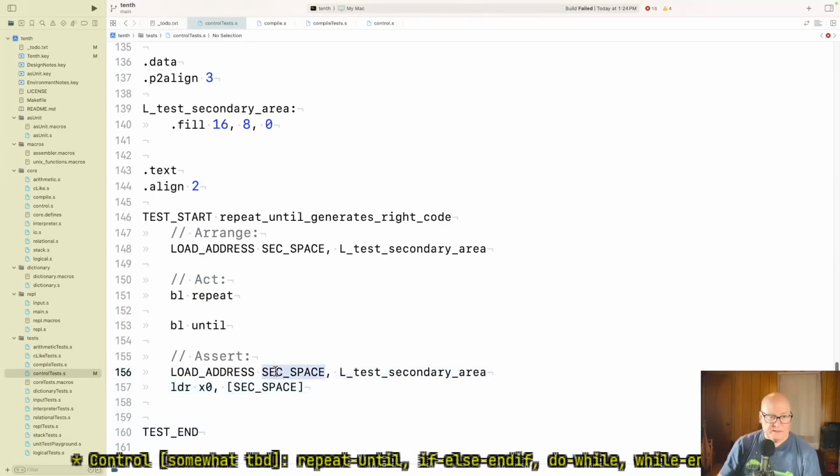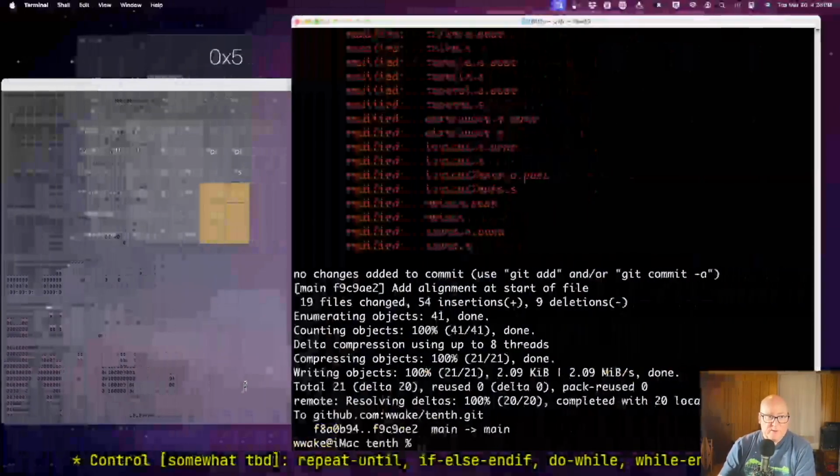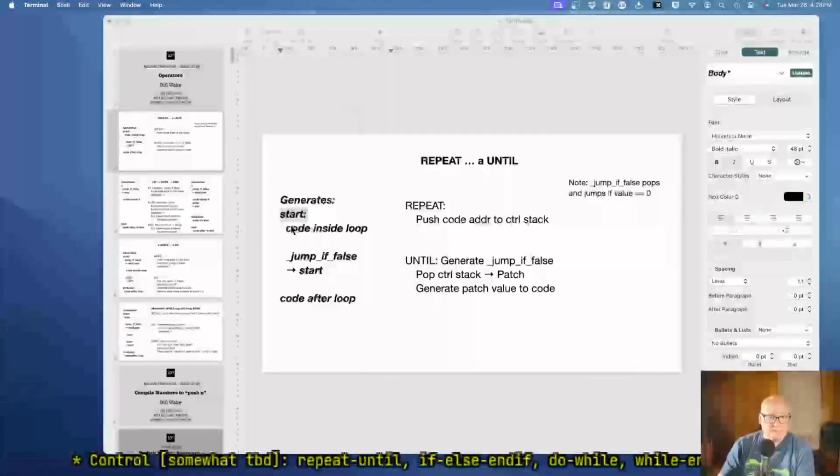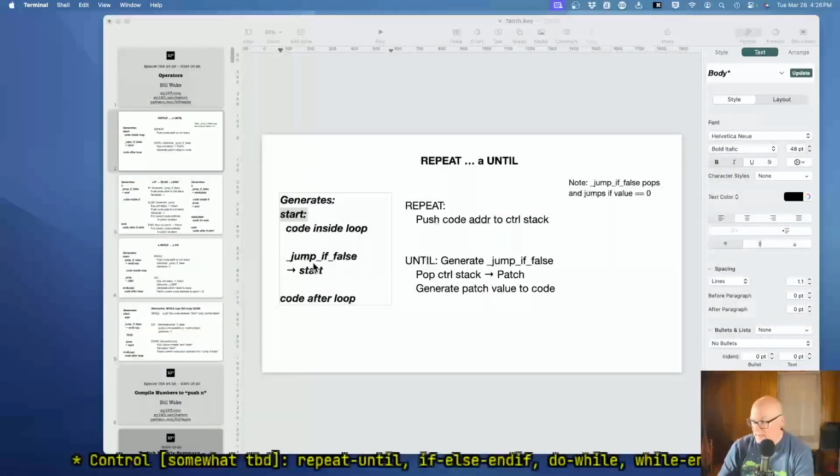Well, I don't even need secondary space at this point. Contents of X0 is probably good enough. All right, so we're going to take that cell. Its body should point to jump if else, because we skipped all that.